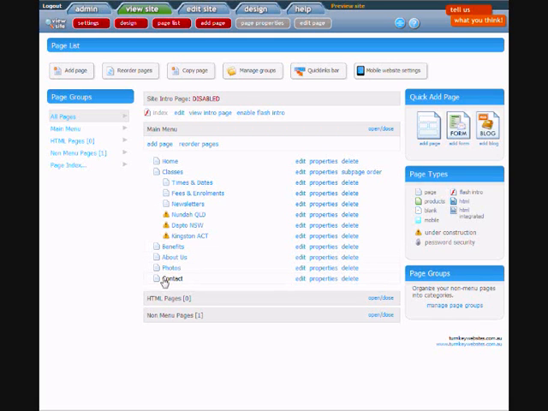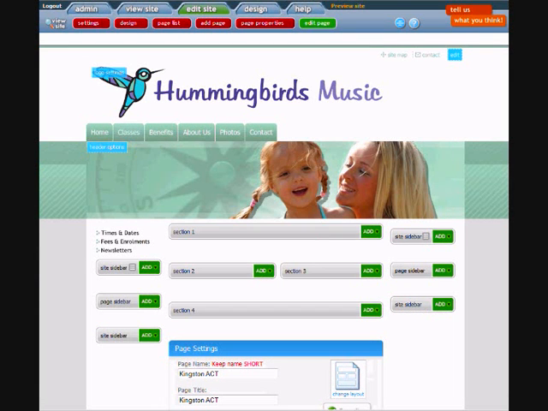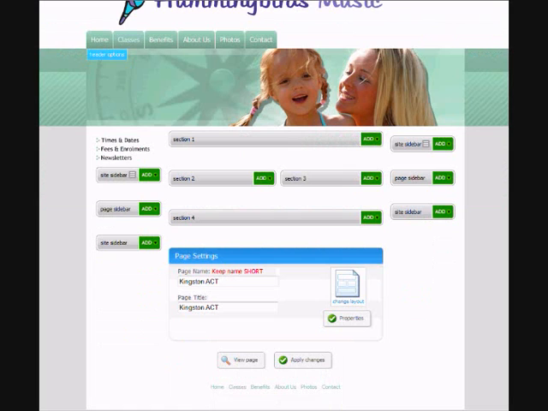Now this will show you your page, the page that we've just added, in context. So you can actually see under the main menu, you've got these major headings: Home, Classes, Benefits, About Us, Photos, Contact, and you'll be familiar with those no doubt from seeing the tabs on the Hummingbirds Music website. Under Classes, that's where we have the subheadings, and you'll notice that these class pages are being developed at the moment by other franchisees: Nunda in Queensland, DAPTO in New South Wales, and here's the one we just added, Kingston ACT. We go across to Edit, and this is where we can start putting in some content.